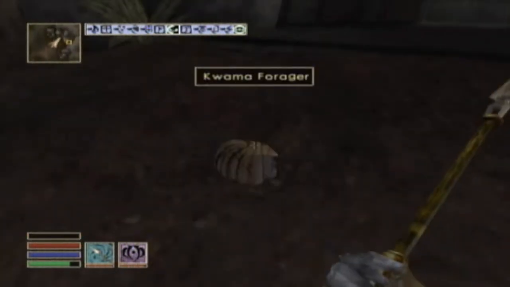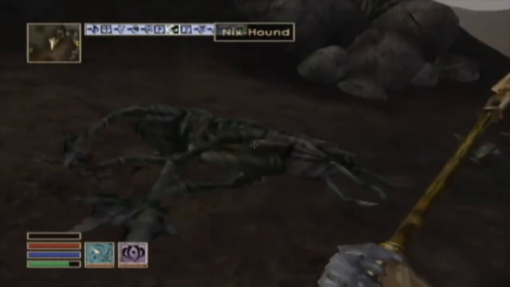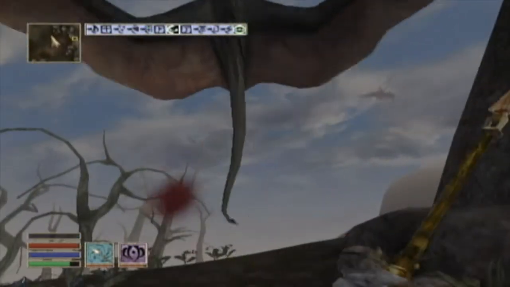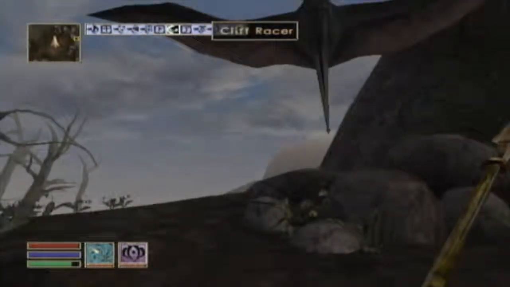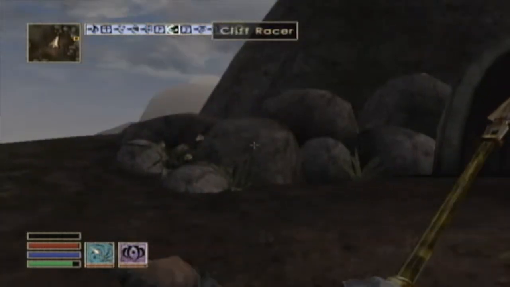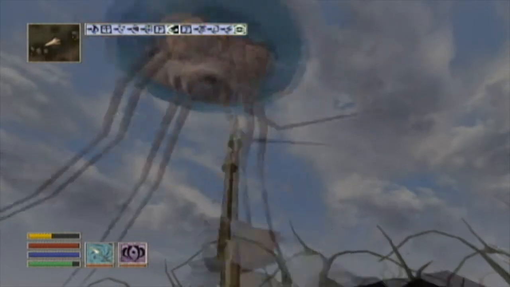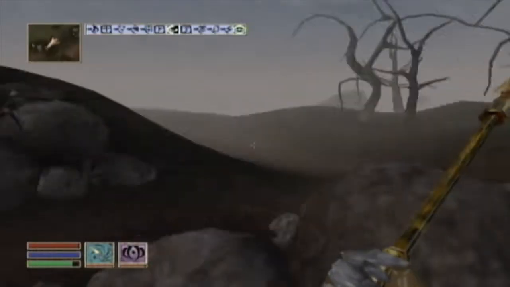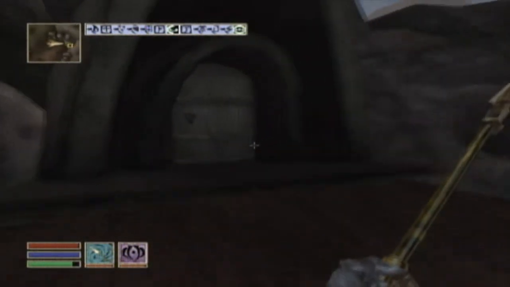Before we get in there, we're going to kill the Quama Forager. And the next hound that's chasing us, wow, he was closer than I thought, made me jump a bit. What the? And a Cliff Racer. And another Cliff Racer. And just to set a personal record, come here, Betty Natch. Now you get to die too. Did I hear something else a moment ago? Oh, screw it. Kevin's already on a rampage.